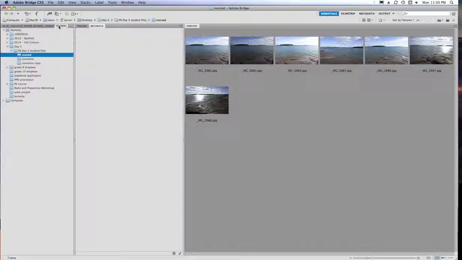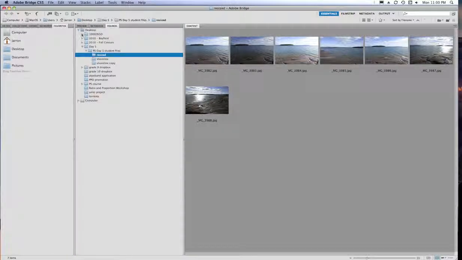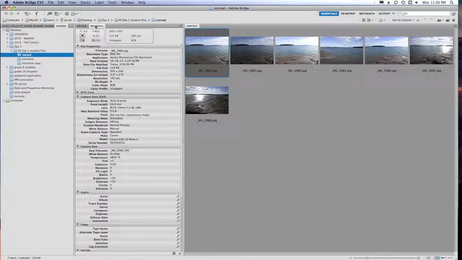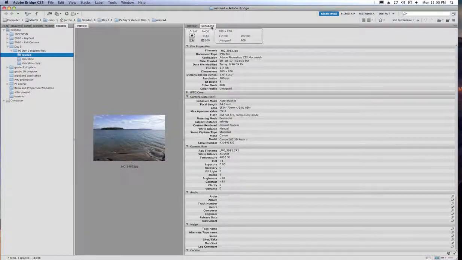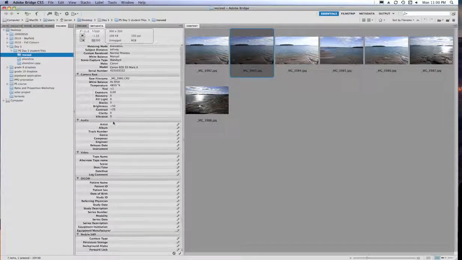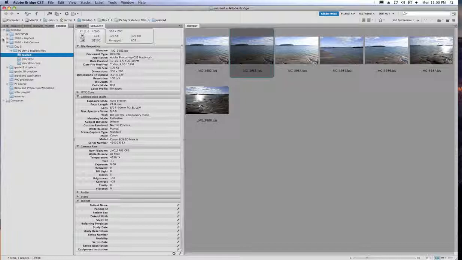So you'll notice there are little tabbies here. The cool part about these tabbies, you can drag them and drop them anywhere you want. So if I want to have my folders and then I look at these pictures, you'll notice I've got metadata I can change from different locations. I can rearrange this to anything I want. When I click on a photo, all of the metadata here is shown. And again, I can minimize those, open them up as much as I want.